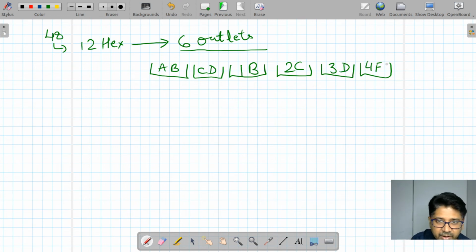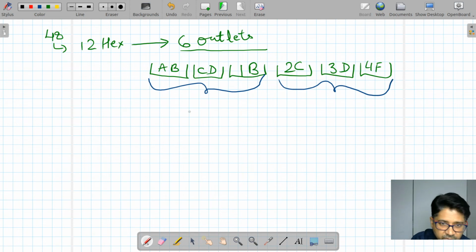I just wrote it. So this is the MAC address. They gave 6 octets, and they separate these 3 octets and these 3 octets. This is called the OUI and this is called the NIC.